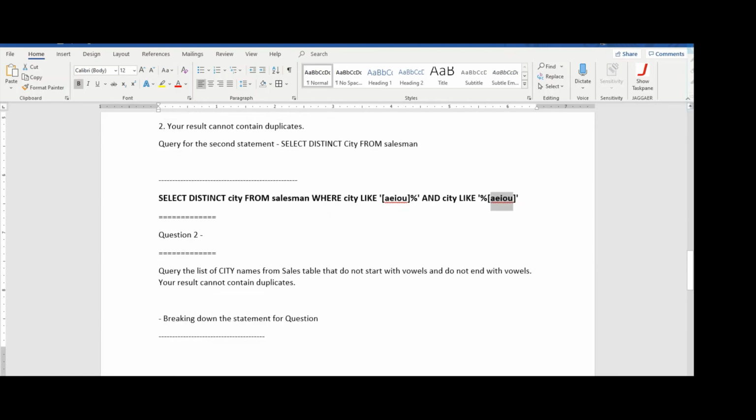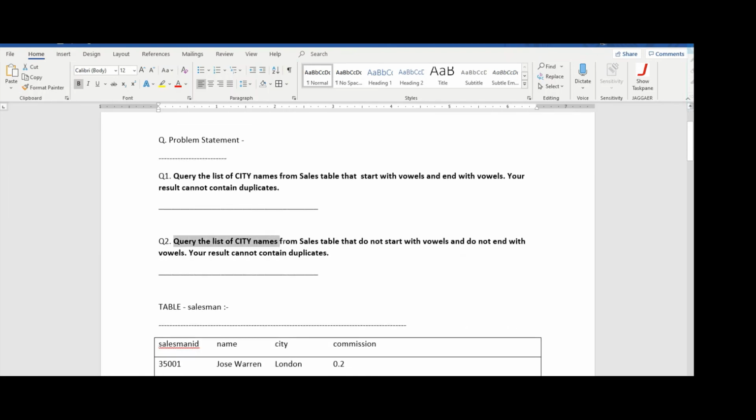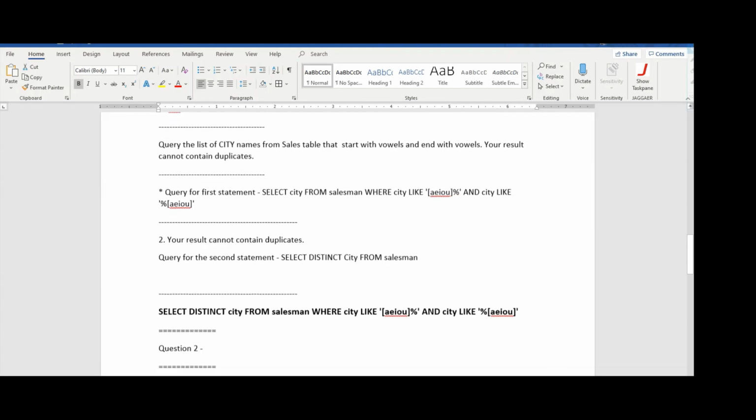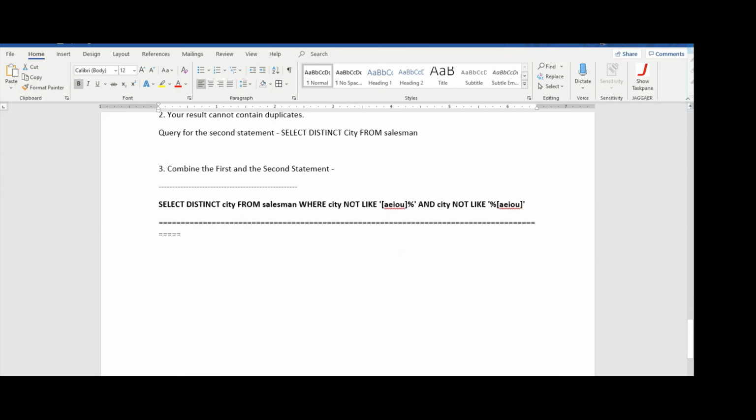So opposite of this query, we can also find the solution for the second question, which is query list of city names from sales table that do not start with vowel or do not end with vowel, and your result should not contain duplicates. So the only difference between the first query and the second query will be a not operator. So I have just added not operator in two conditions here. So let me explain you again. I have selected distinct city in order to eliminate the duplicate values.